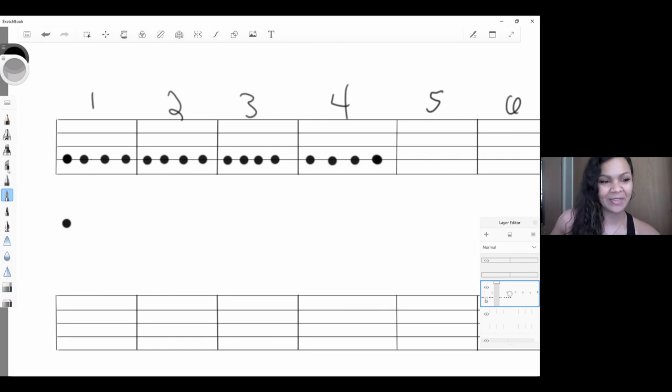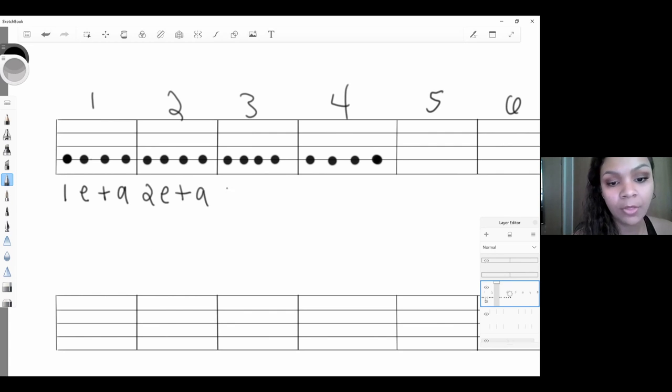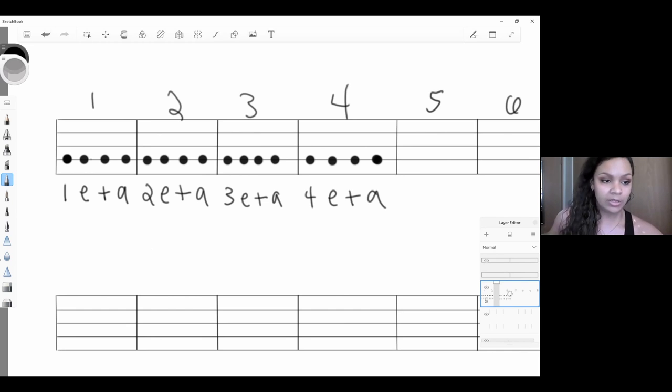Close enough. Okay. If you hear somebody count swung time, it is like 1, 2, 3, 4. Let's break that down here. So for these, we count it 1, E, and, 2, E, and, 3, E, and, 4, E, and. So that's how you count it.